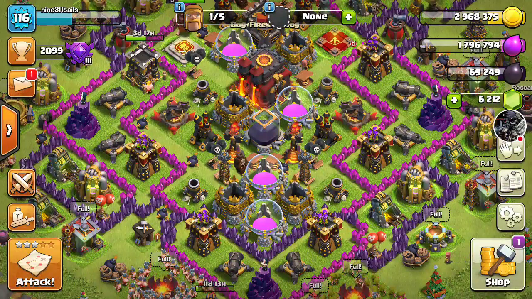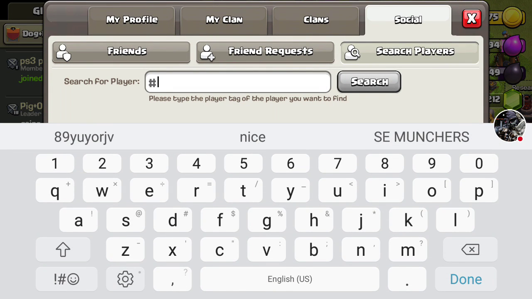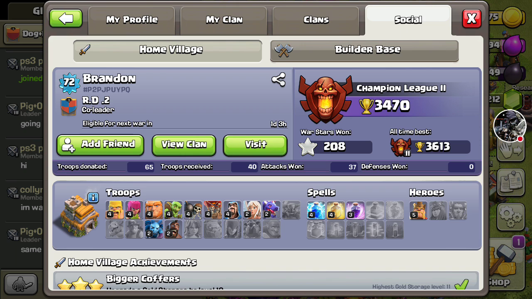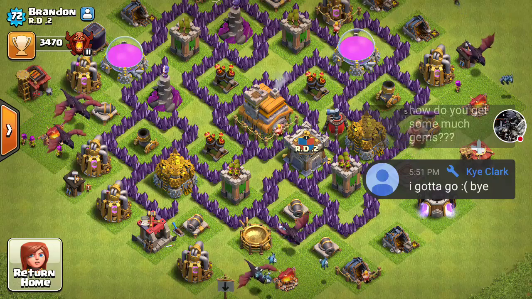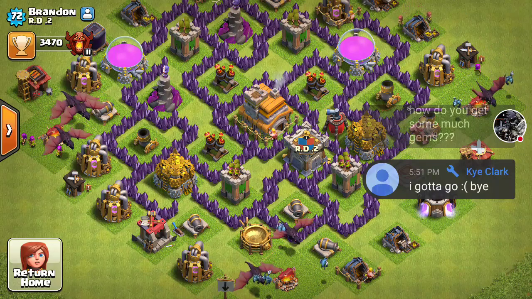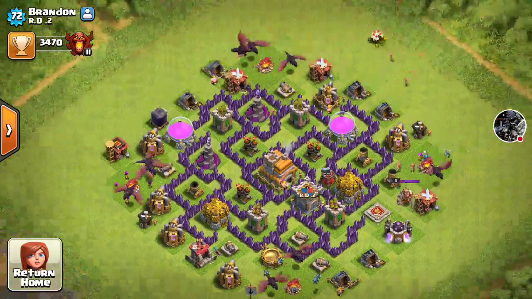Okay, and the next base review. I really think I wasted my boost. P2P, JP. Oh. PQ. Okay, it's gonna say you are Town 7 that is in Champions League. That's really nice. Oh. You gotta go, Clark. Alright, bye. Bye, Clark. Okay, you are Town 7.